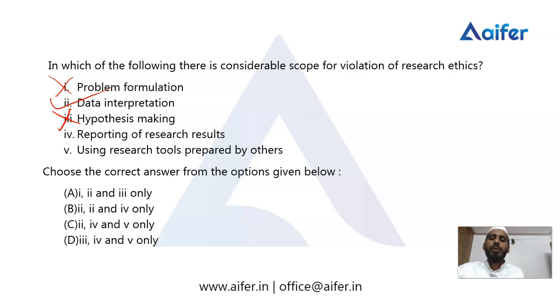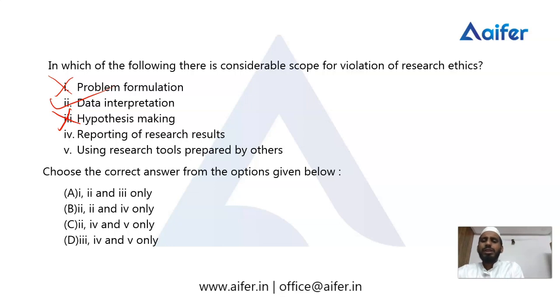Then reporting of research result. You know, in data interpretation there might be a violation of research ethics. Likewise, in reporting of research result, in this step also there is scope for violation of ethics, because while we are reporting a result, the researcher should keep ethics. The researcher should not report fake reports. That's why in this step also the research ethics should be considered.